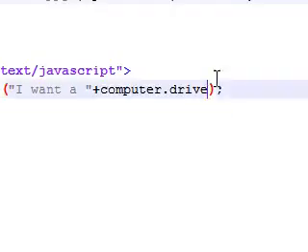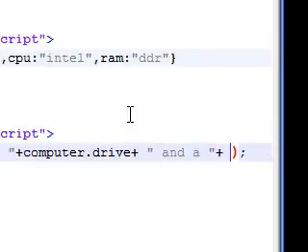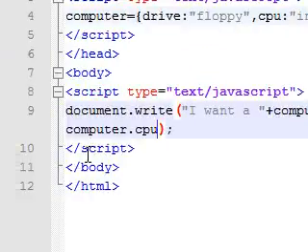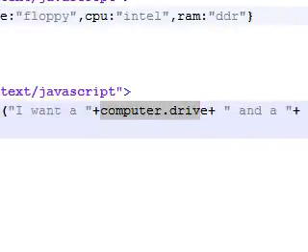And of course, if you want to add any more, all you have to do is: I want a floppy and a, let's add computer.cpu. So now we got I want a floppy and a CPU.